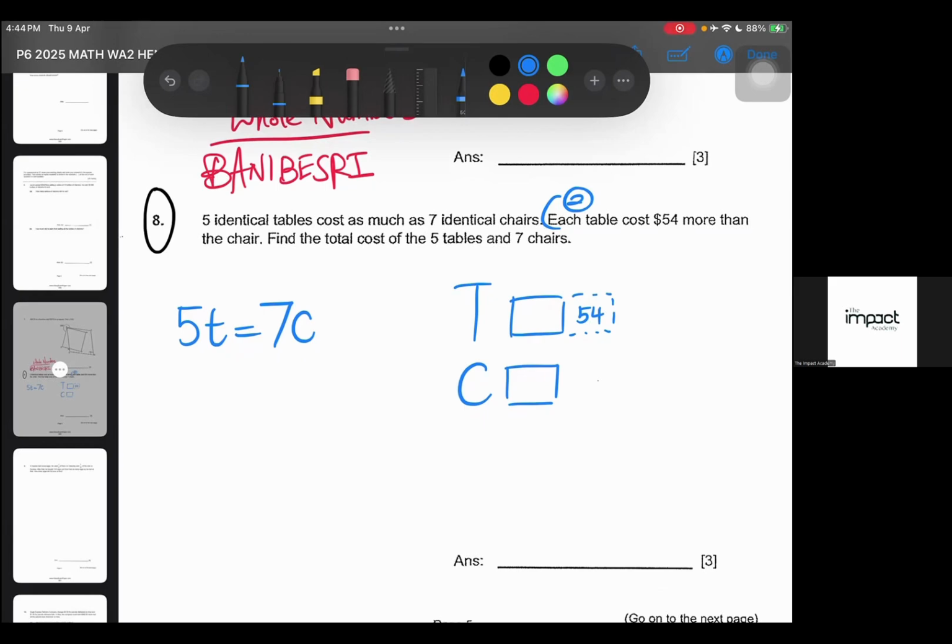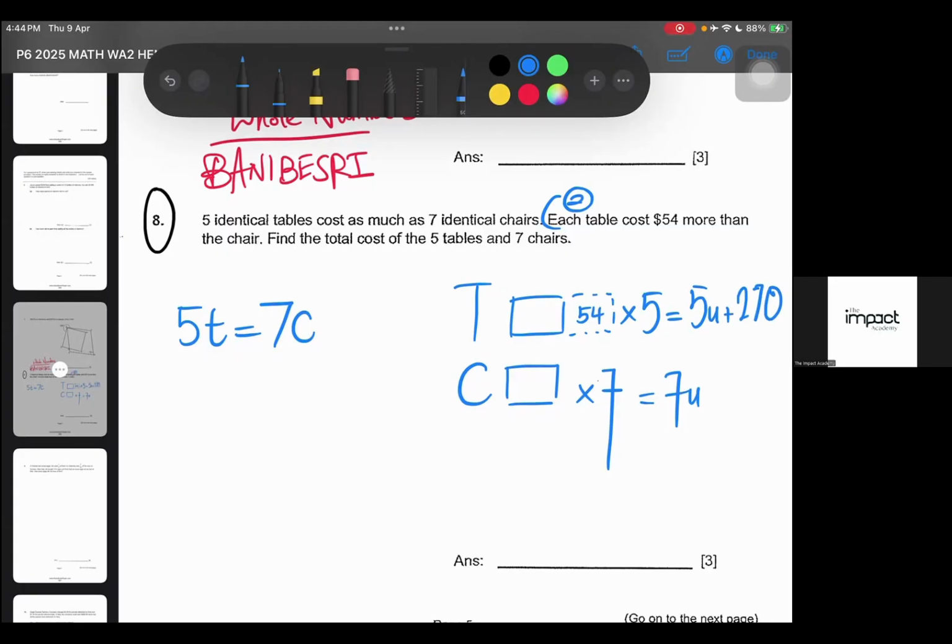From here, I will just have to simply say chair. How many chairs do I have? I have times 7 chairs. True. That means this gives me 7 unit. For table, it's times 5. That means that gets me to how much? That is basically 5 units. Okay, 54 times 5, we get to plus 270. You get where I'm coming from?